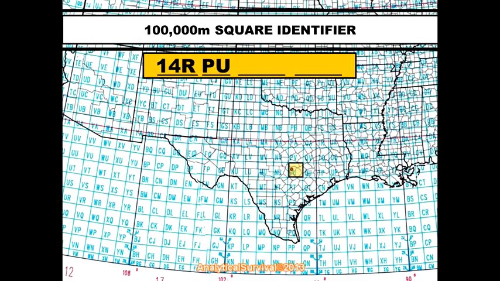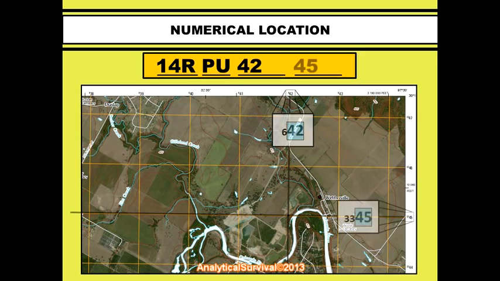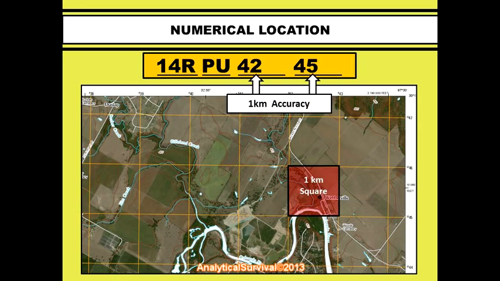Now notice that each 100-kilometer grid is given a 2-letter designator. One letter represents a specific column and the other a specific row. Now from here, it's just a matter of constructing the numerical part of the coordinate, just like we do in the civilian world. So let's go ahead and do that. Here's our target location. We're in Weberville, and our 4-digit grid coordinate is 42 easting by 45 northing, and that renders us this 1-kilometer grid square.